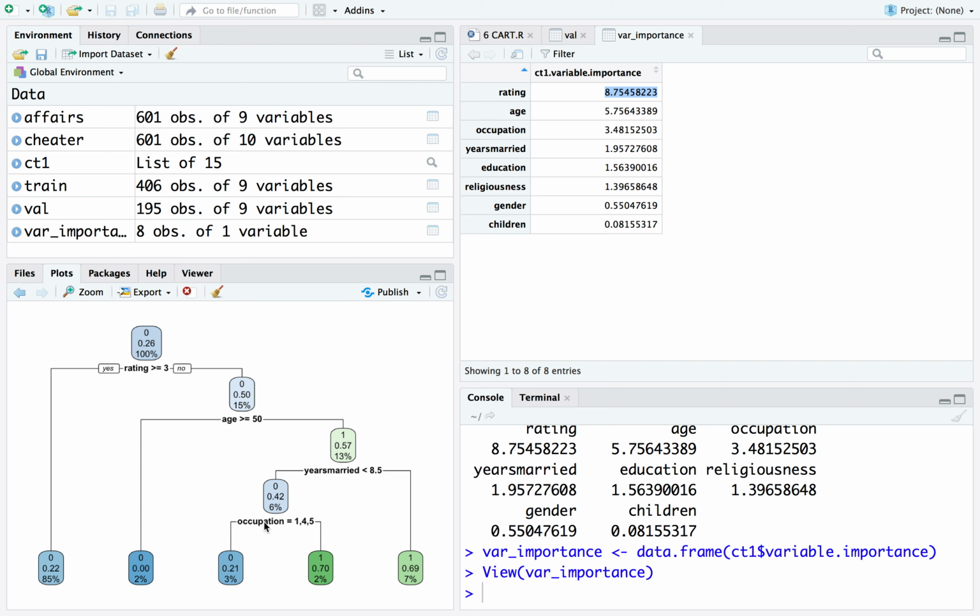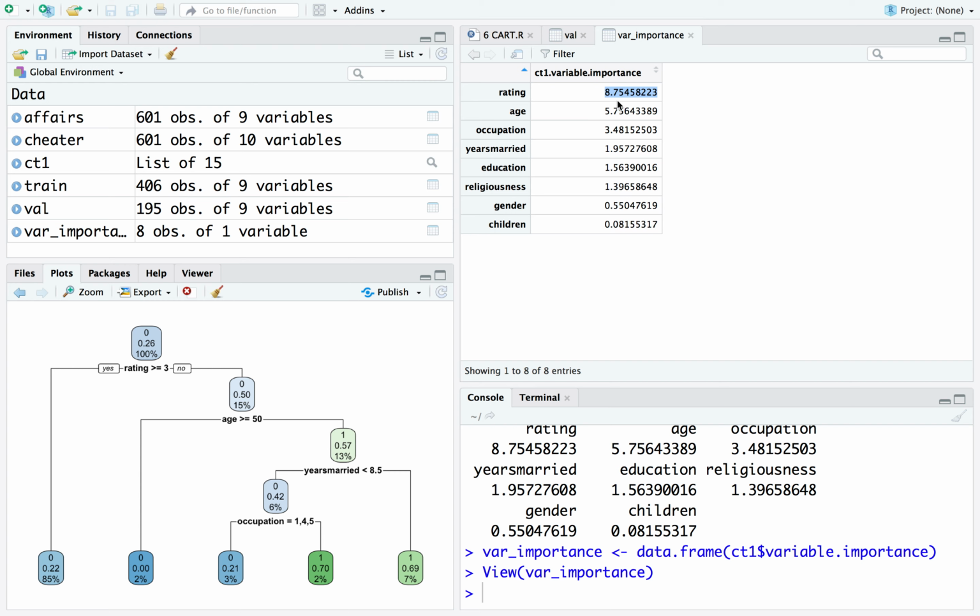And your fourth split is on occupation, which is your third most important variable. I believe more years married being important, and if you recall the logistic regression, age did not play a factor in predicting very well. But different algorithms have different methods to predict, and that's why we try different things.